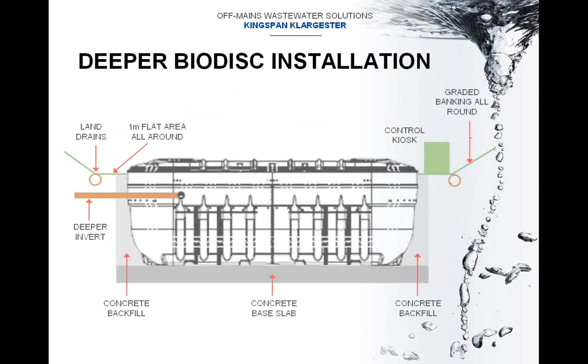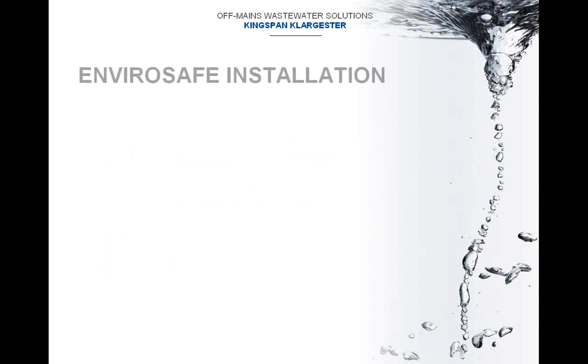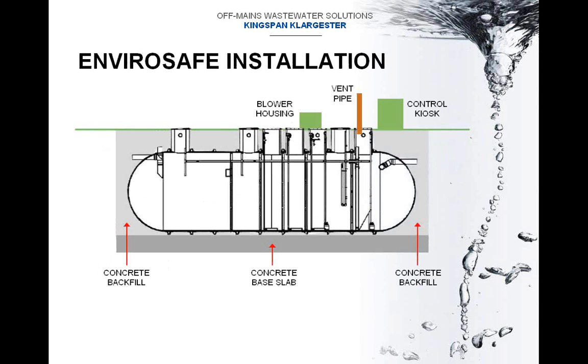If your invert on site is deeper than the standard BIODISC invert, then the ground around can be landscaped as this slide shows. This invert is typically deeper, whereas the unit is now recessed. If recessing is not acceptable on site, an ENVIROSAFE may be the answer. These can offer deeper inverts with the covers flush at ground level, as shown on this slide.